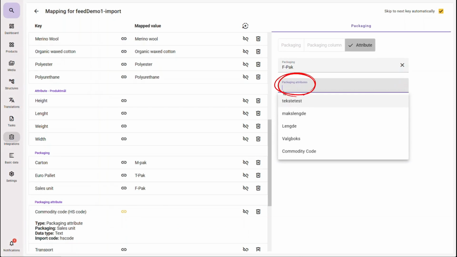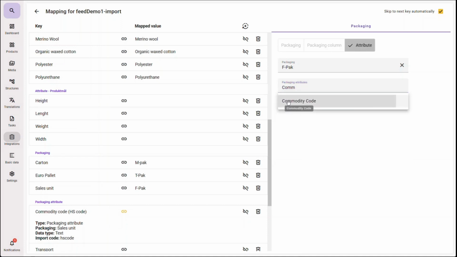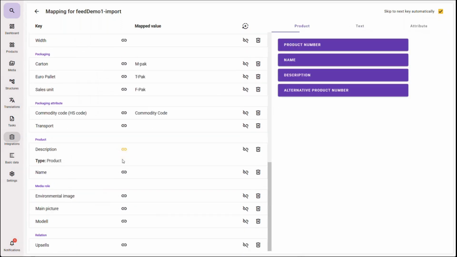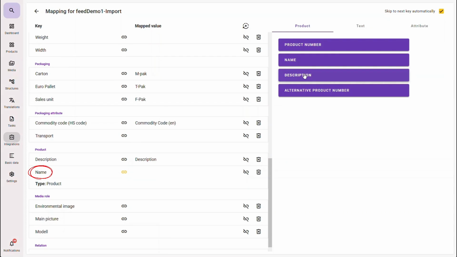The integration can be built gradually. Looking at packaging, packaging can only be mapped to packaging. Link the packaging fields you've agreed on. Custom attributes can also be defined on packaging in addition to the standard fields. To map these in feed2feed, you must select which packaging type they belong to and then connect the sender's custom attributes to the corresponding fields in your feed.